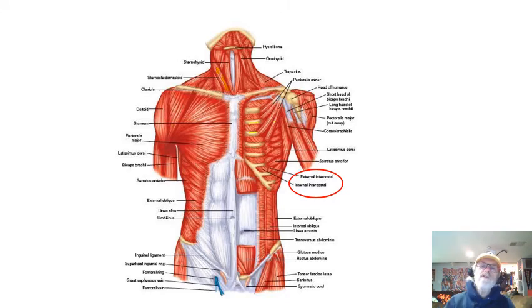We'll talk more about the functions of the intercostal muscles when we talk about the pulmonary section, but the intercostals are the muscles that run between the ribs. They actually run in different directions. The external intercostals run one way, down this way, and the internal intercostals run the opposite way. My internal intercostals are sort of running in this direction, where my external intercostals will run sort of like this. Hard to write. Don't try to write with your mouse, it doesn't work. So the external intercostals are on the outside, internal intercostals on the inside. Just remember that. Costal means rib, so they're between the ribs.